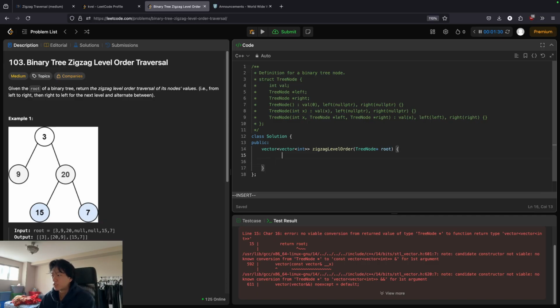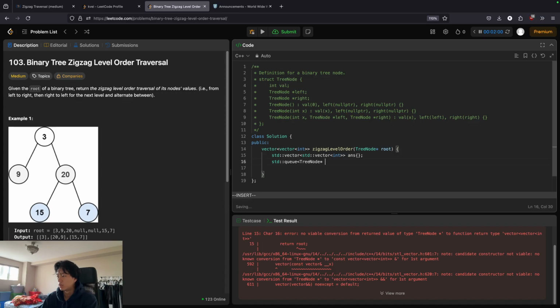So for breadth first search, first we need the answer. So then we can do std vector of int answer, and then we can initialize that to be empty, and then we need a queue. So we do std queue of tree nodes actually.